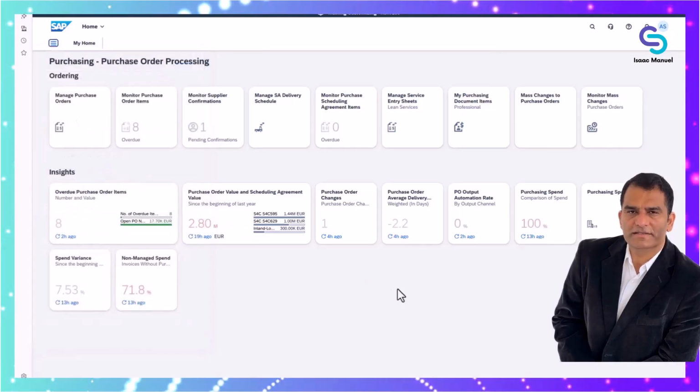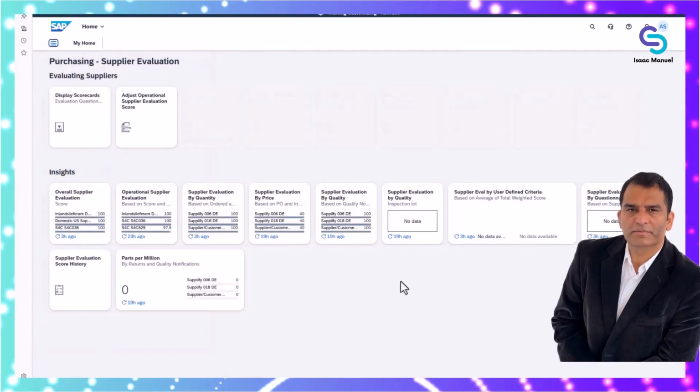All those tiles can be grouped into sections on the page for better organization.